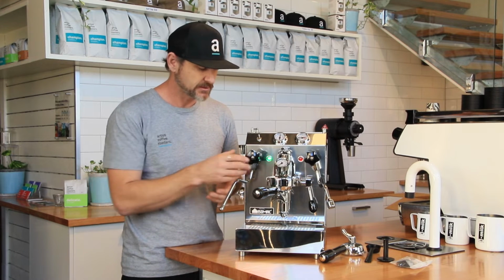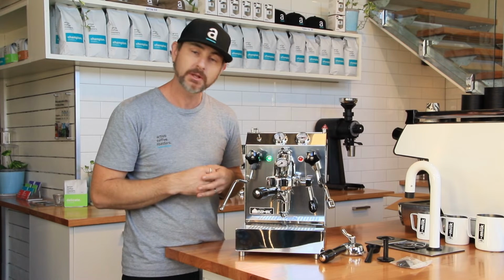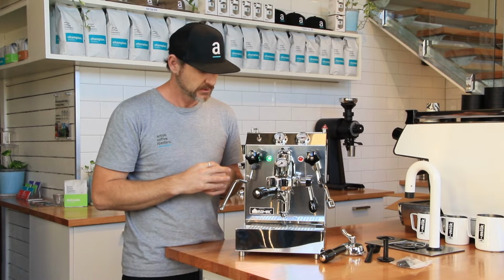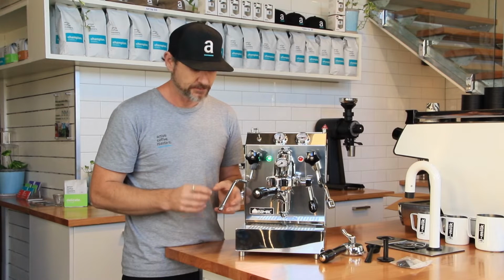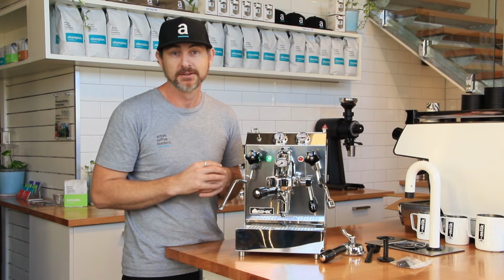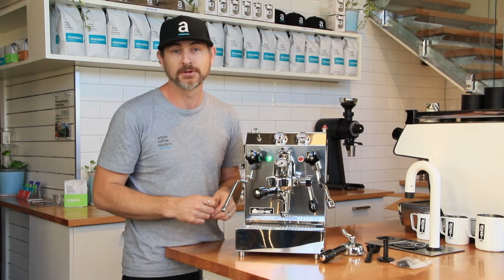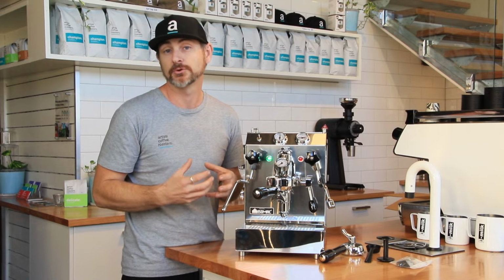So the steam is delivered with a variable controller, so you can have a little bit of steam and increase that up if you want to. We do find some people with this kind of pressure do find it a little bit full on when they're trying to froth milk to start. So a good little hack we do is we put a toothpick in and just snap that off, and that will reduce one of the holes, and that will allow you to really control your milk.